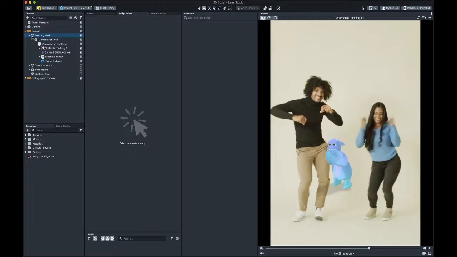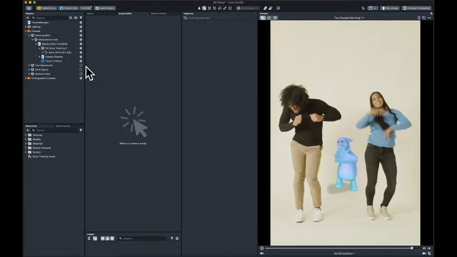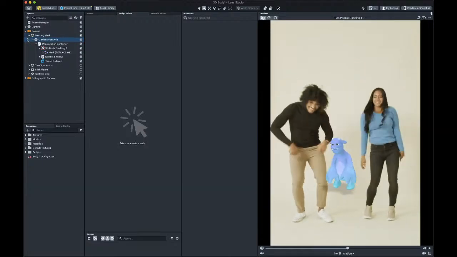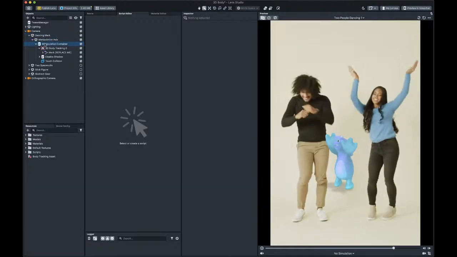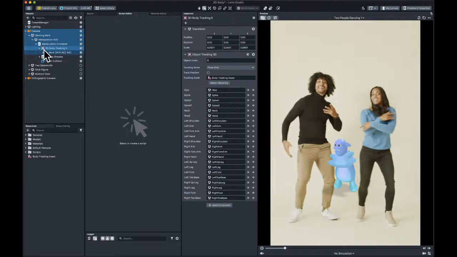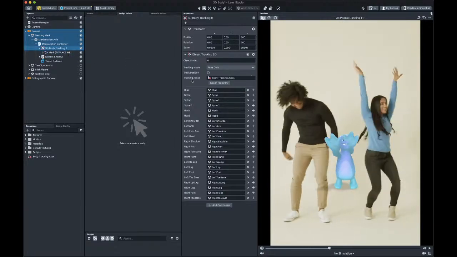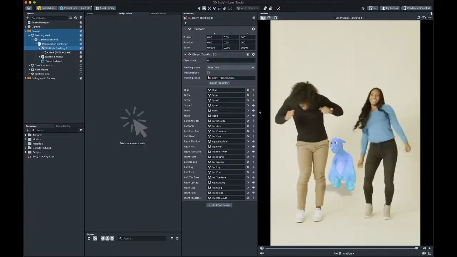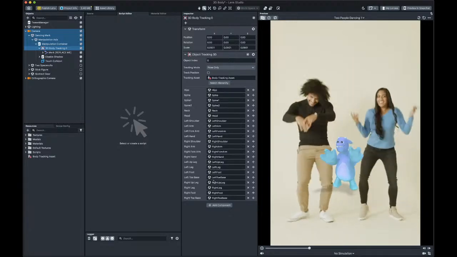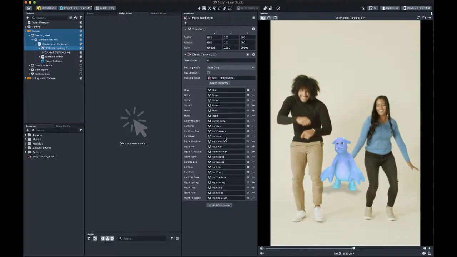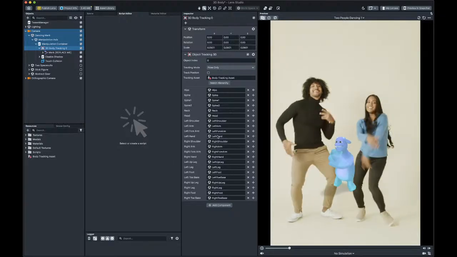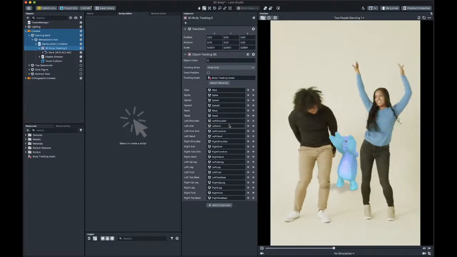To see the example, you need to open the scene object and then go here. You can see there is a new component called Object Tracking 3D. It has references to all the bones and joints that get modified based on the user's movement.